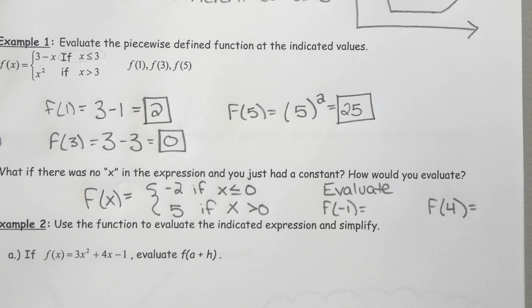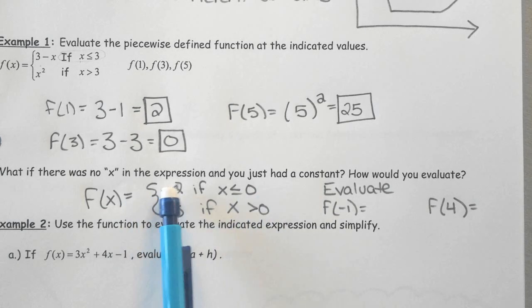So for this function, these are two horizontal lines. If I'm at negative 2, this means y equals negative 2. That's a horizontal line at negative 2. This is y equals 5. It's a horizontal line at 5. But again, it's over a defined domain. So I'm only at negative 2 when my x values are less than or equal to 0.